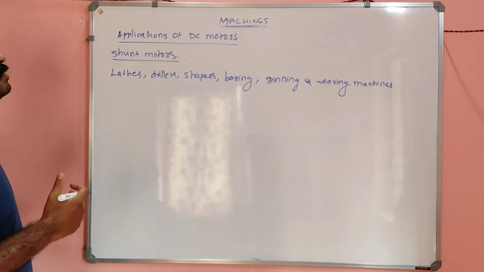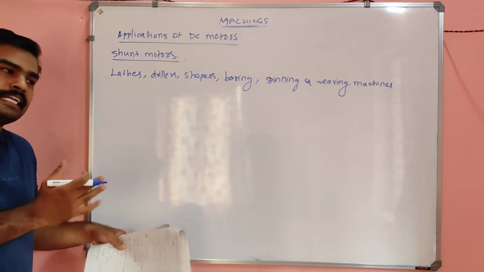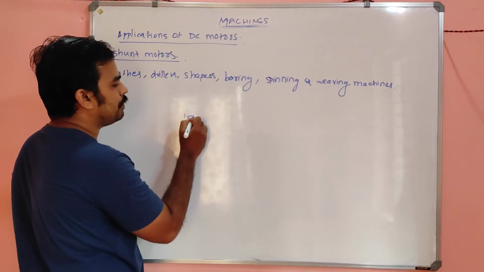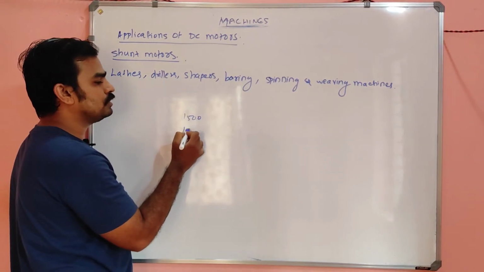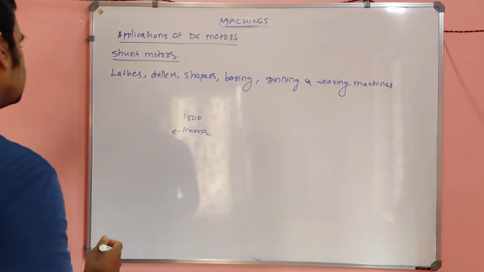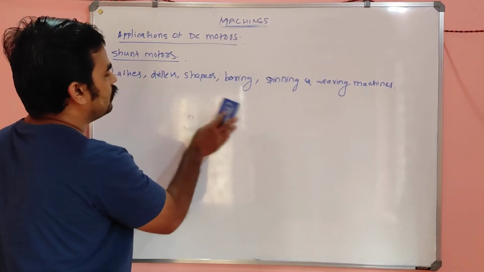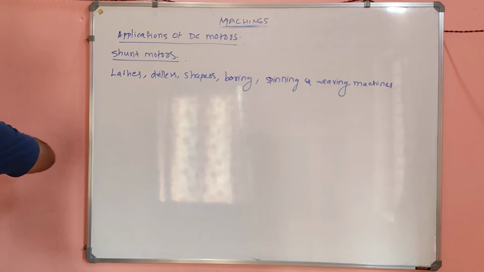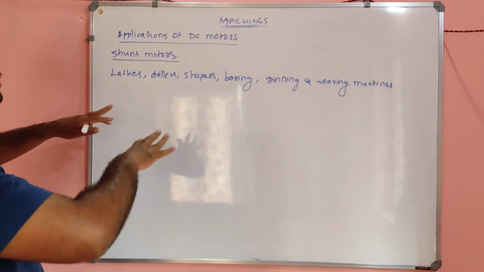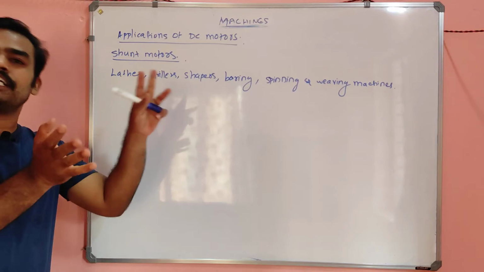Constant speed in the sense, you can adjust the speed and again it will come to a constant speed, that new speed, and it will continuously operate at the new constant speed. Suppose 500 rpm is one speed, you can change it to 1000 rpm also, then it will continuously operate at 1000 rpm. Because in lathes and drillers you have various speeds, and you can directly control the speed and it will continuously operate at the other speed also. Okay, constant speed in the sense not always 1500 rpm; it can change the speed and it will remain continuously at the new speed, that's all.